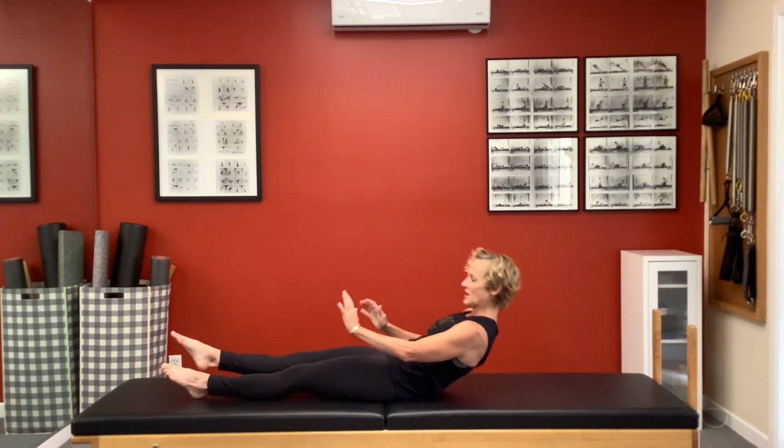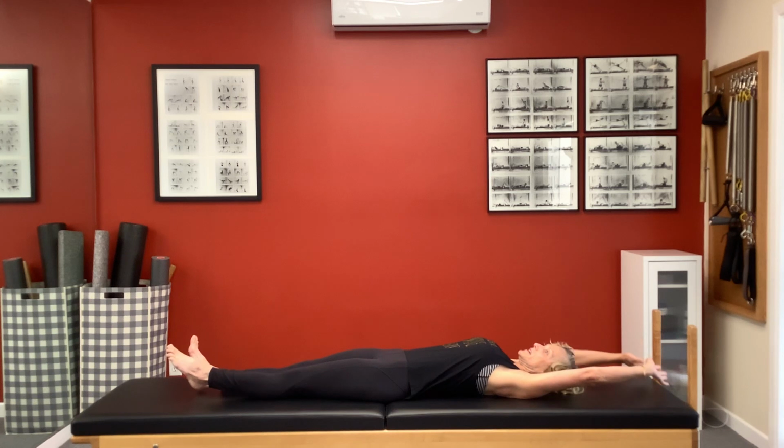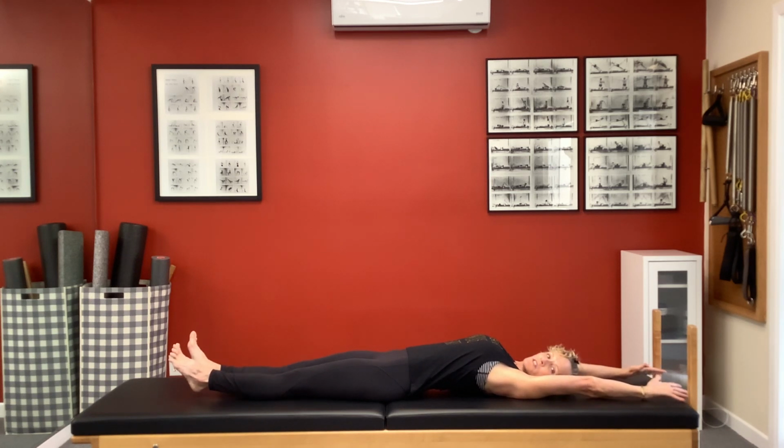I want you to straighten your legs and reach your arms overhead. And all I want you to think of doing is stretching that body. I want you to imagine that you're taking all the limbs and reaching them away from the skeleton. And just feel that elongation, almost like your legs are reaching away from those hip sockets. The arms are reaching away from the shoulder sockets.